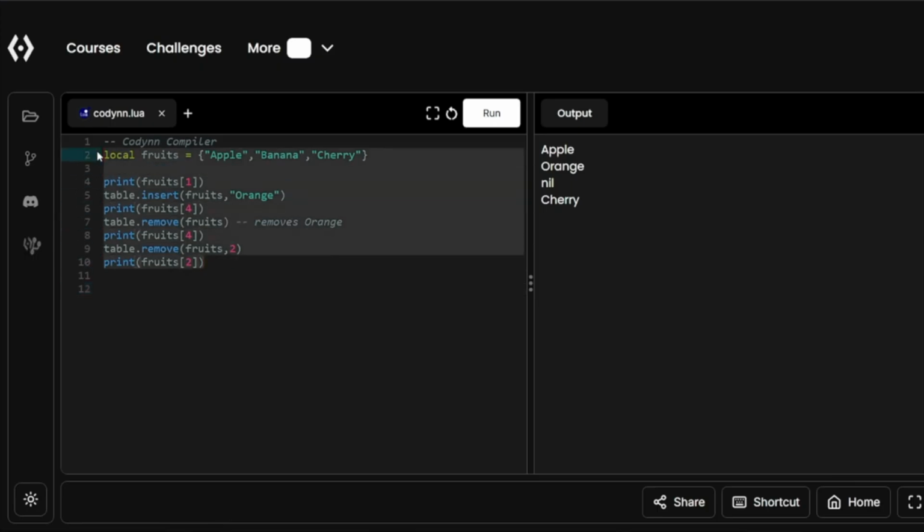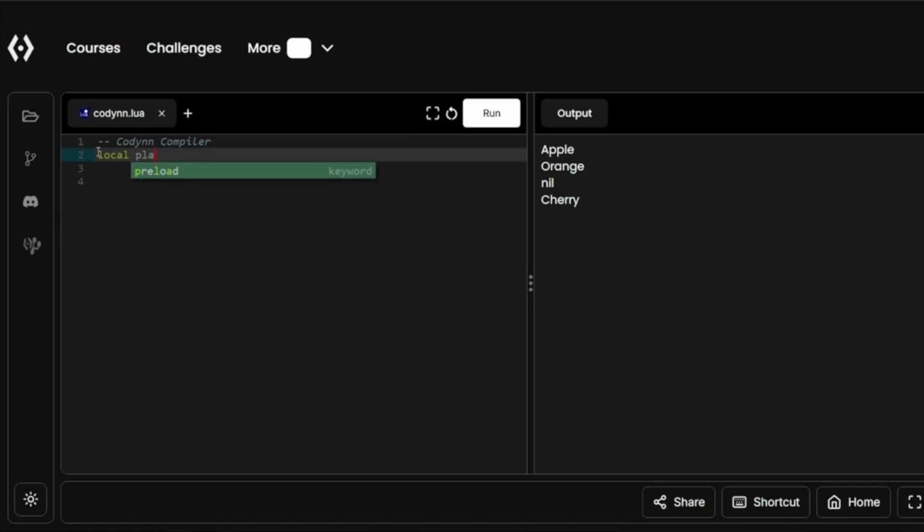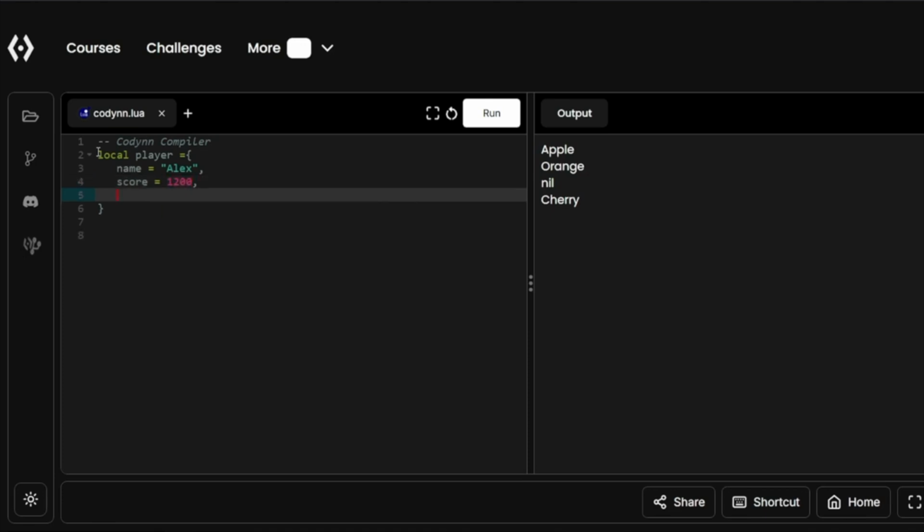Let me just remove all of this and then create a new table, local player equals, and write our keys, that is name, and then our values, Alex, a comma to separate our keys and values, and then another key, score. Let's say Alex has a score of 1200, and then let's say Alex is at level 5.